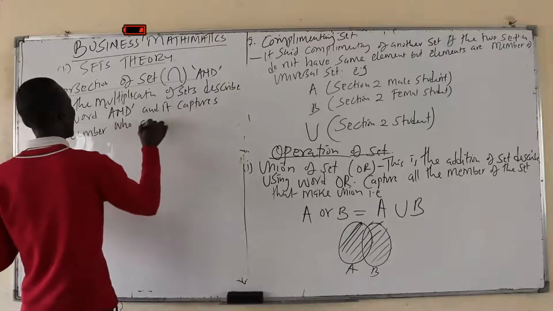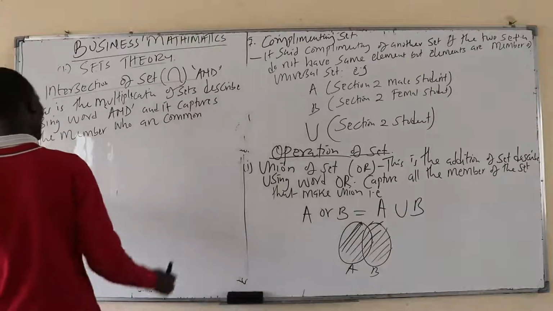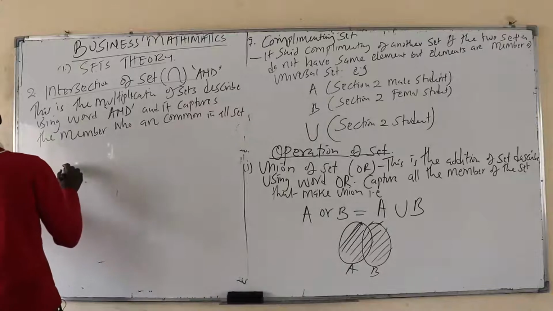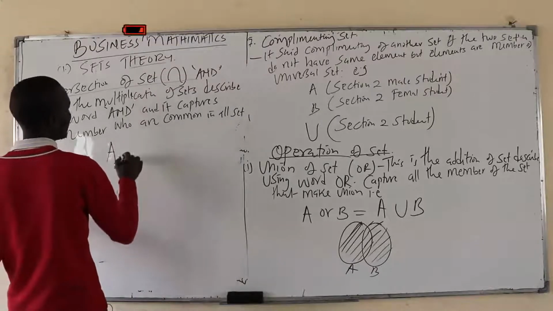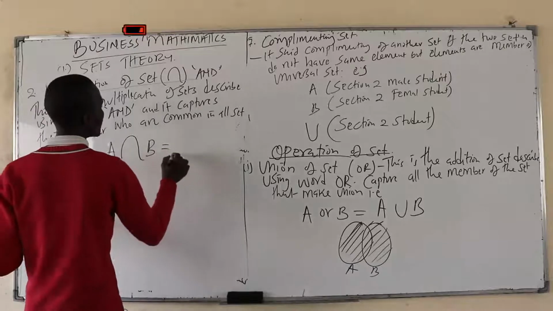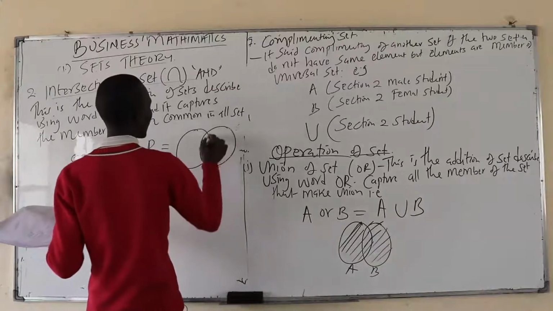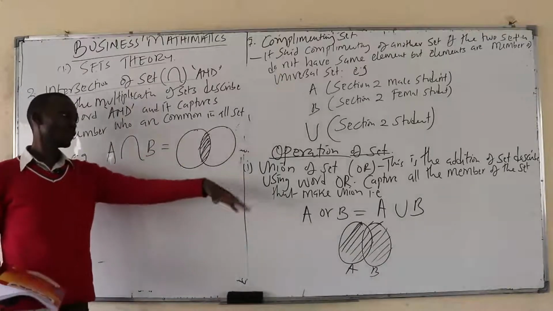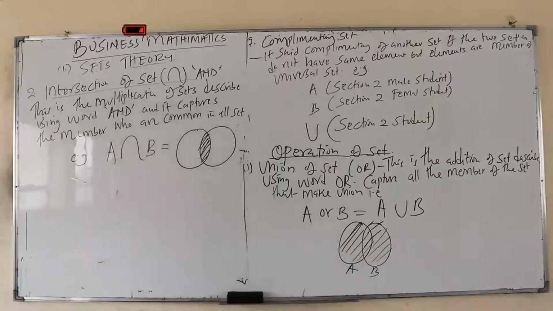or B, can also be written as A or B. If you are drawing set A and set B, we capture all members from here, all members that are in set A and set B. So that is a union of sets using the word "or". You'll understand better when we come to real examples where you apply the word "or" and "and". For now, you can just see them as letters, but they are coming to help us ahead, okay?